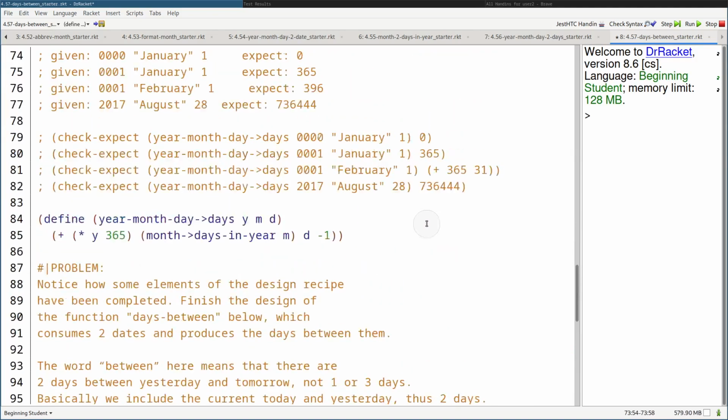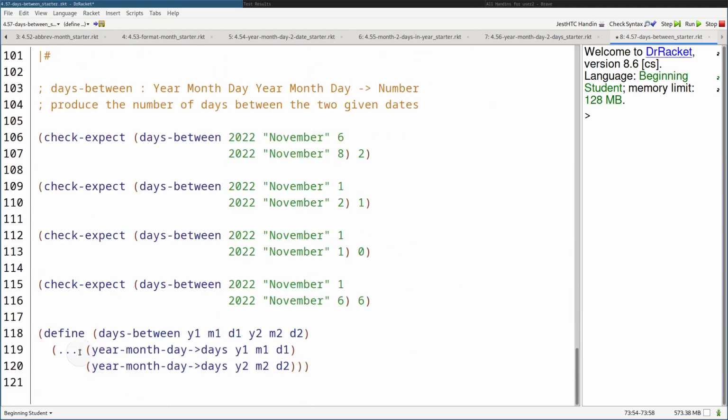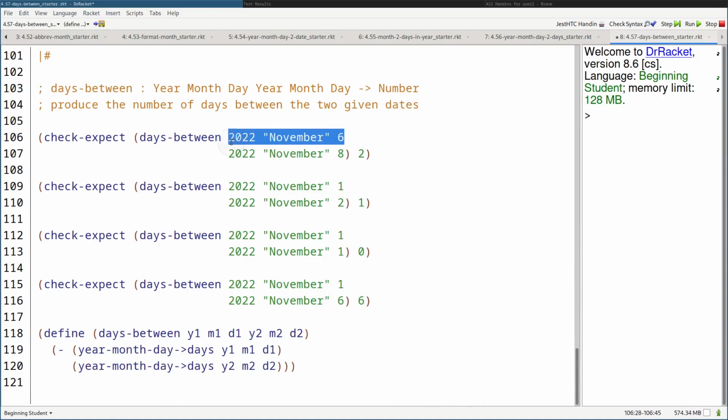So we take this date and get how many days since the beginning of time, and this date, and how many days since the beginning of time. If we just subtract them, then we should get our answer.